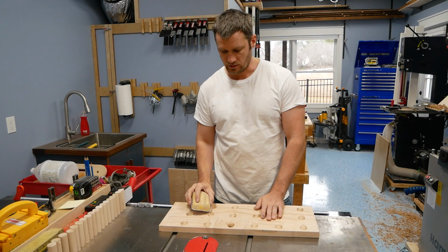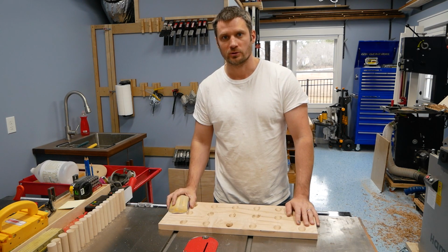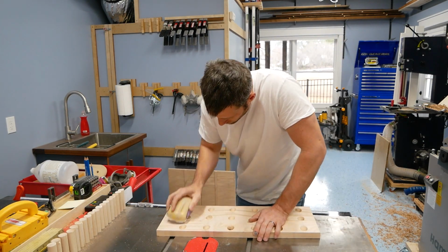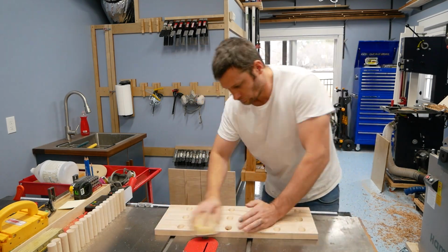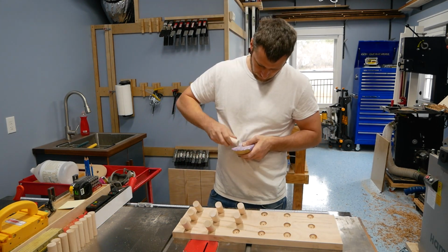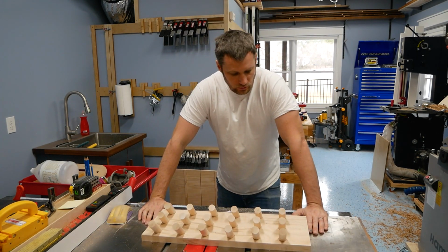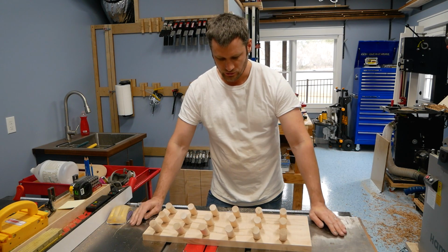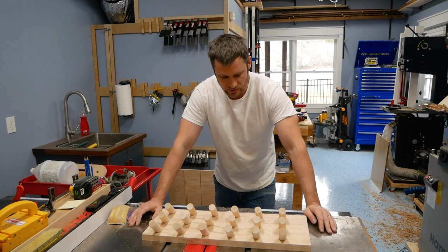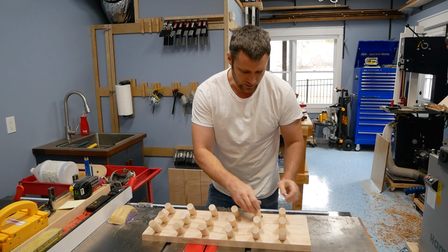So now I'm just going to give this a light sanding. Some of these rough edges, clean those up, and then we'll put the dowels in. So that looks pretty cool. I still need to trim the edge off here so that it's equal on both sides, but this is turning out a lot better than I even expected for a quick little project here. So what I'm gonna do is trim up this side here. I still have a couple pencil marks on here that'll probably need to get sanded off, just clean everything up, and then glue these in place.